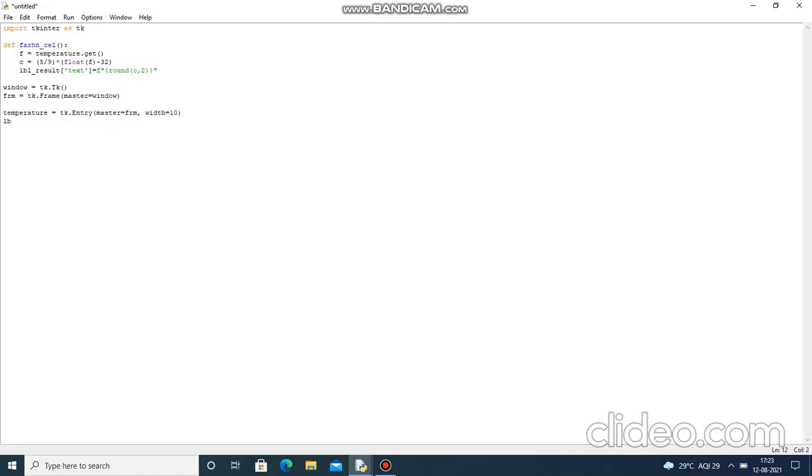Now let's give lbl_temperature is equals to tk dot Label, master is equals to frame, and the text is equals to whatever text you want you can give. I'll be giving Fahrenheit.